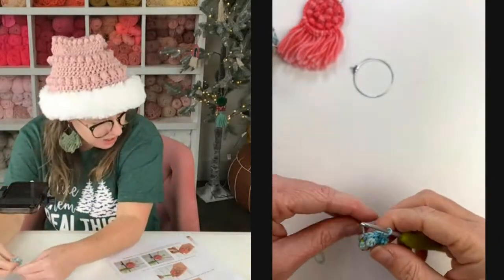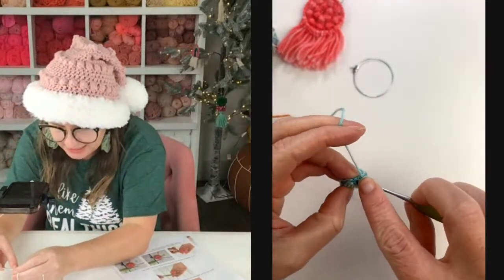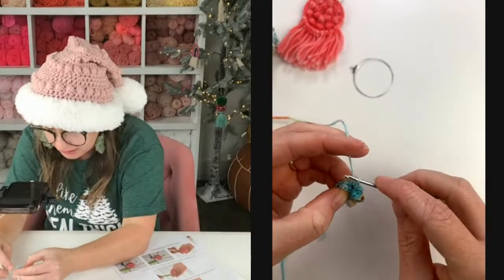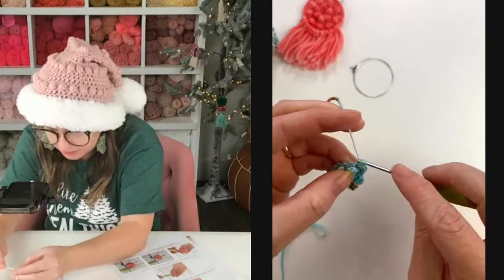Okay, now we're going to single crochet 1 time in each stitch all the way around. We got ourselves a grow row. So we should have 18 single crochets in this row, and I'm going to count them because I haven't been counting. That's 1, 2. 1 time in each stitch all the way around.